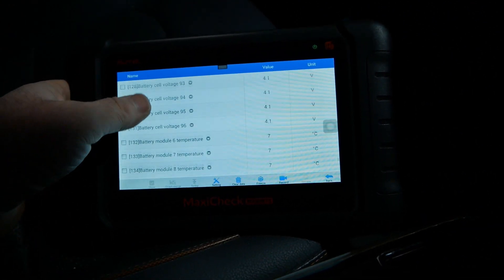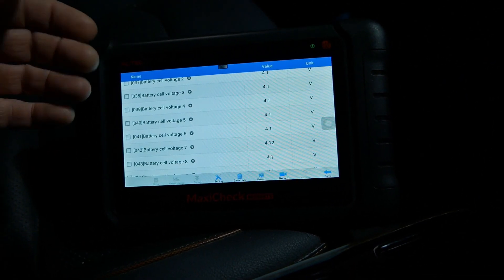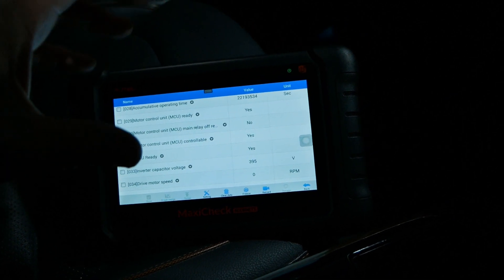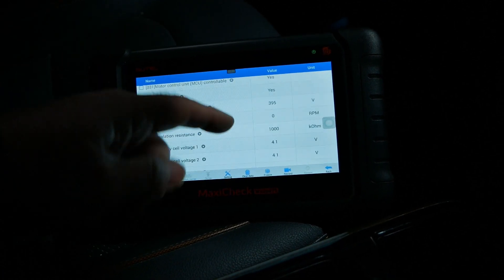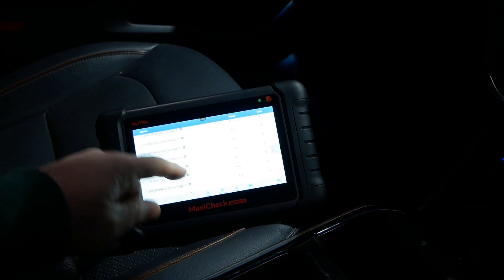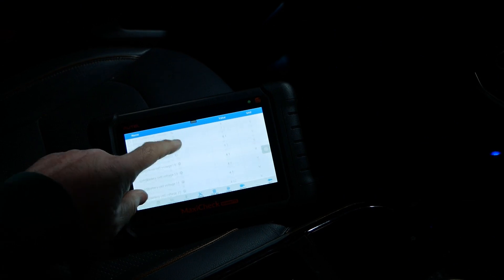So that's all the information the BMS is reporting — this is real-time data of course, just a snapshot at this point in time. Battery storage capacity does vary with temperature primarily. But we've now done 89,000 miles and from looking at all of that, all indications are that the battery looks nice and healthy — still showing 100% state of health and all the cell voltages are nice and equal.